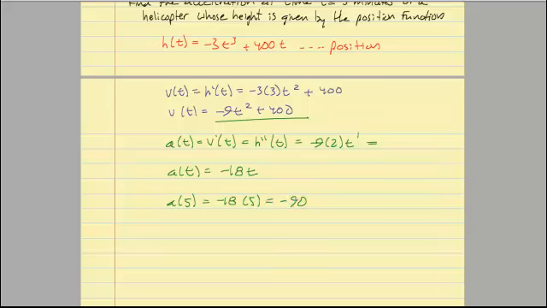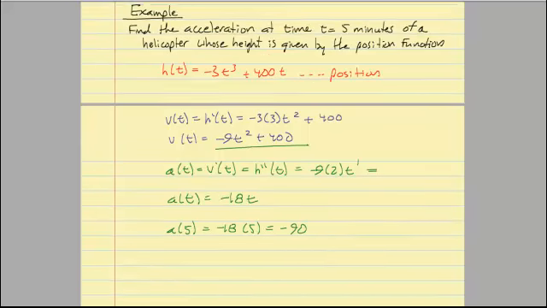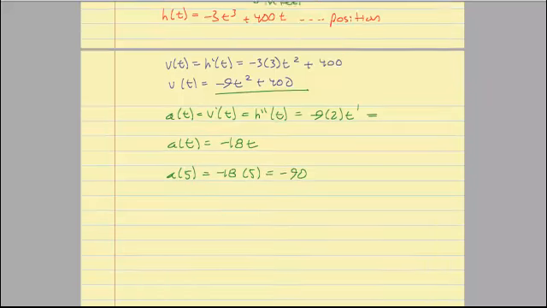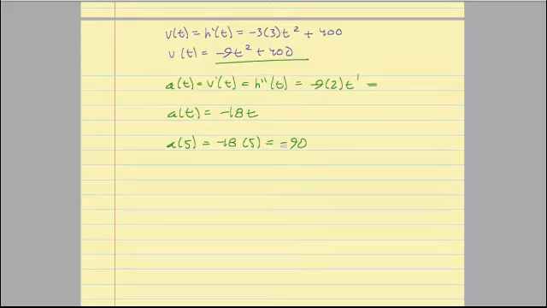Now let's talk about units here. When I took the derivative of my position function, first of all, I'm going to have to assume I'm looking at height. Let's say our height is in feet. That'll help us determine our units. So when I'm looking at acceleration here, I'm looking at negative 90 feet per minute squared. That's the proper units here. Now what about the negative value? What does that mean in terms of acceleration? Does that mean you're speeding up, or does it mean that you're slowing down?